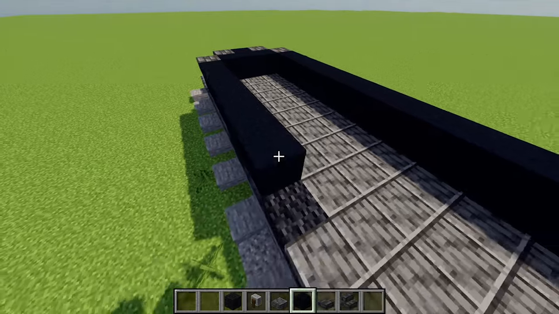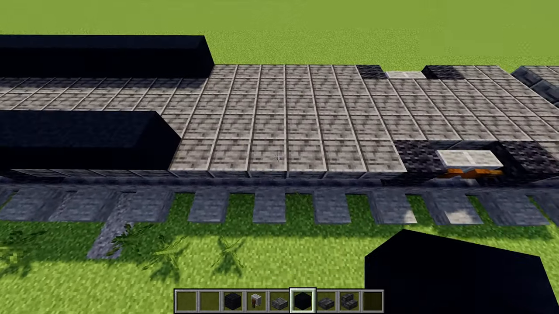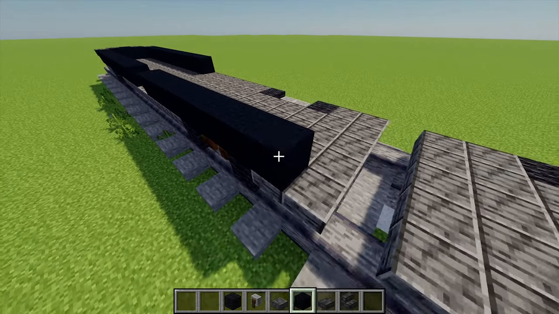And let's just do this on the other side. And after that, I'm going to leave a gap of two, because that's where the doors are going to go. And then I'm just going to place some more black concrete until I reach the end.